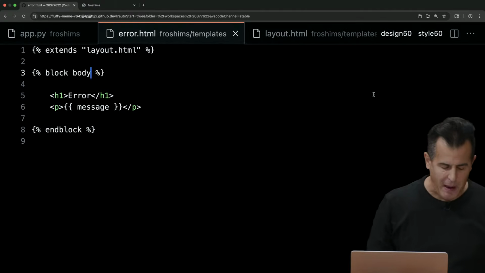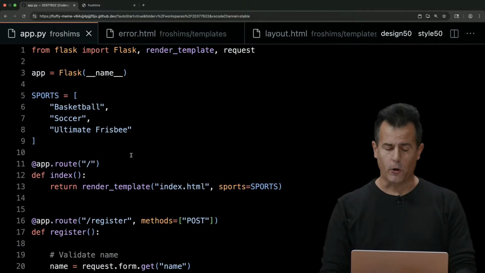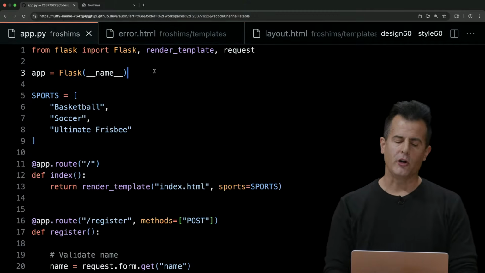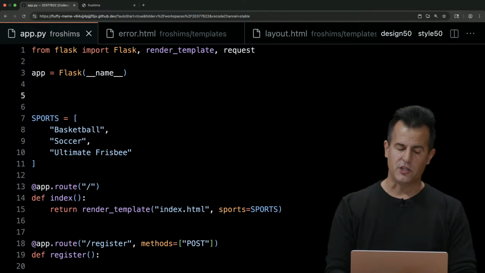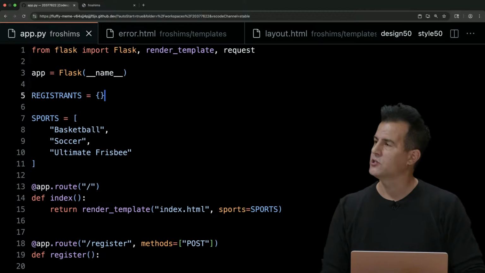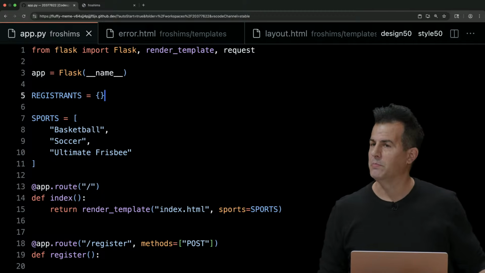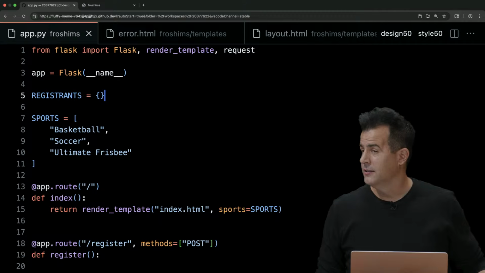So let's do a first pass at actually storing information on everyone who is registered for sports. Let me go up here and create another global variable to make my life easier, called registrants, and set this equal to curly brace, close curly brace. What do these two characters represent, if empty especially? What data type is this? It's a dictionary. So it's a Python dict.